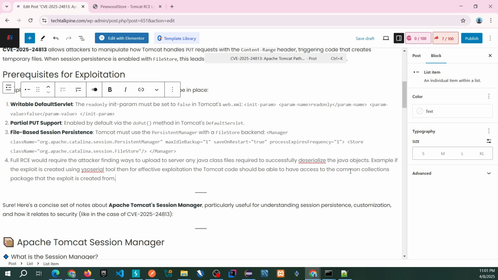From an attacker's perspective, that means there's an extra hurdle. He needs to find a way to upload that file so the Tomcat application is able to find it. And the Tomcat application only picks up jar files or class files, and loads them, from specific folders. We're going to talk about that as well.